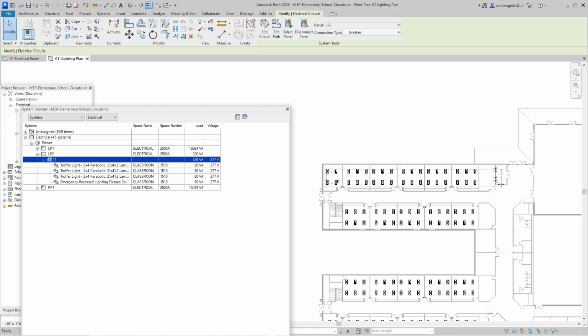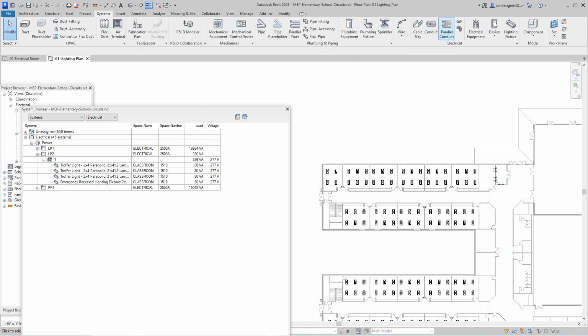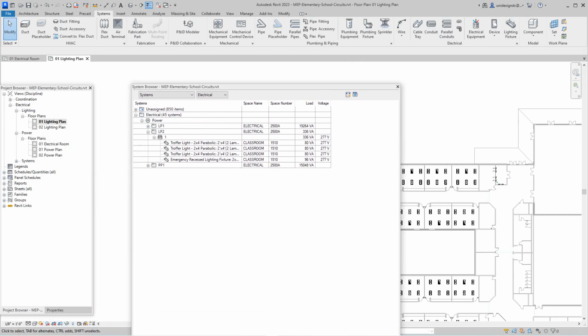Now we can also see these in the panel that we looked at before. So I'm going to go back to View, and I think I can find it here: Schedules, then System.